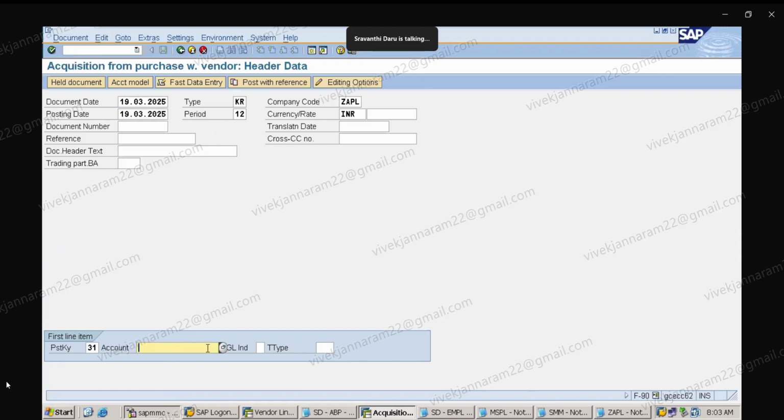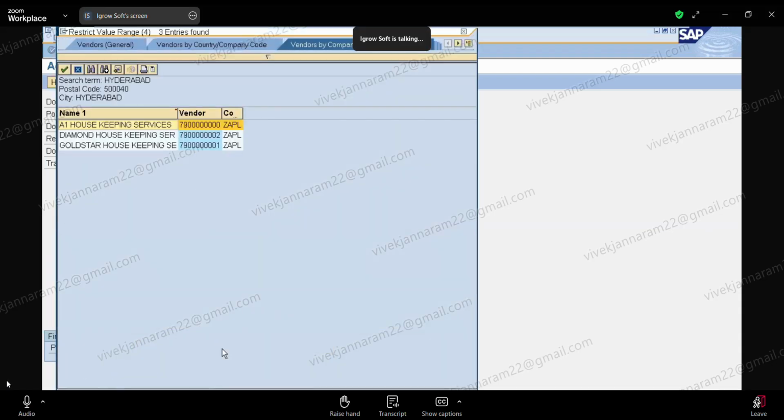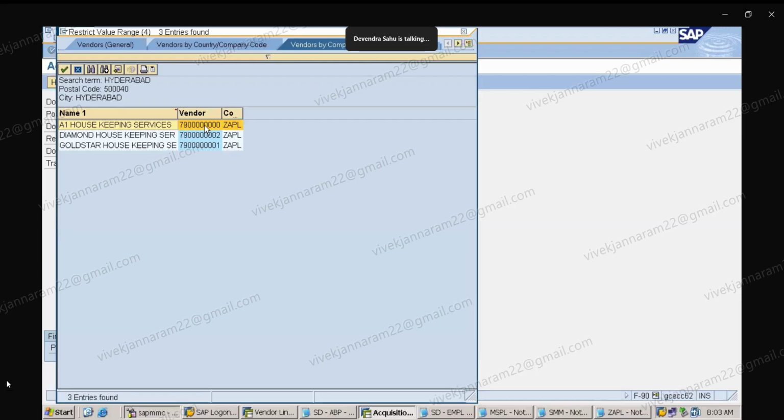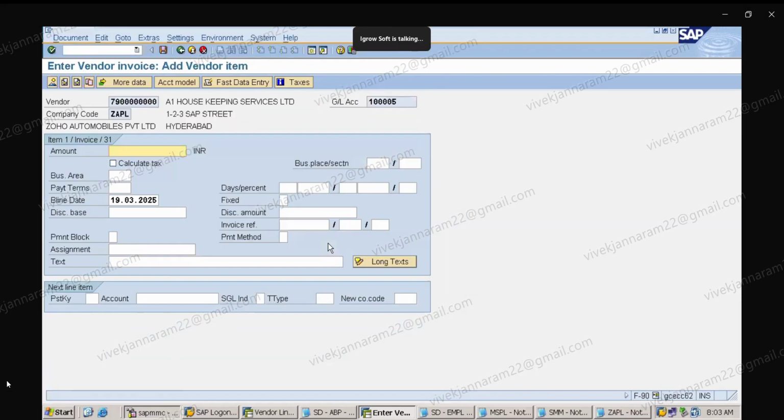Vendor account. Vendor number. Who is our vendor from whom I am buying? Vendor 79. Press enter. How much am I buying this for? I am buying this on credit, for say 5 lakhs.